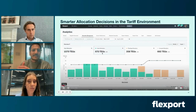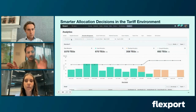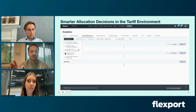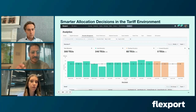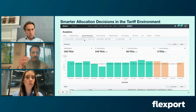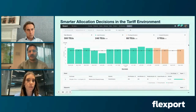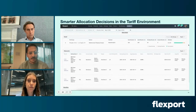But in the coming months, as customers have a mix of NVOs as well as carriers, we will be able to show the data across NVOs and carriers where it makes sense. And at the same time, when we talk about the shipment execution dashboard specifically, think of it as a log that actually keeps track of exactly what activity has happened in order to make this shipment booking possible.